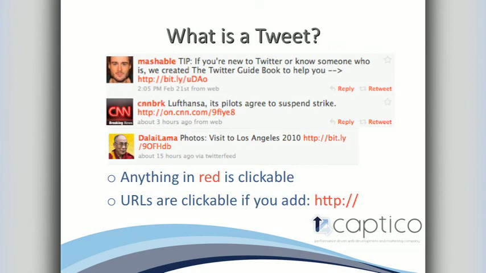The other tweets are from CNN and the Dalai Lama. You can see again that their usernames are red and are clickable, and they have URLs that bring you to other websites. So in this case, these users are using the tweets as a way to give people information and to bring them to other websites. So for marketing purposes, this is a great tool. You can give people a little tidbit and then pull them back to your website or to other relevant articles that you think might be interesting.